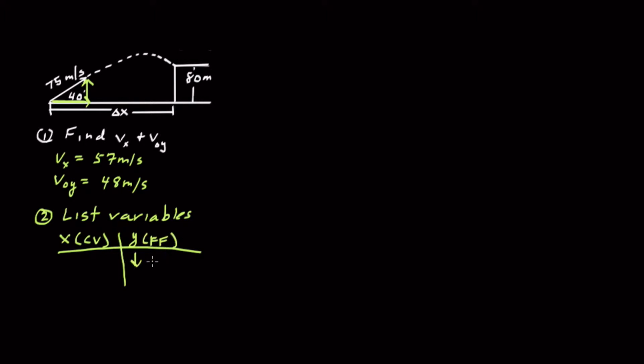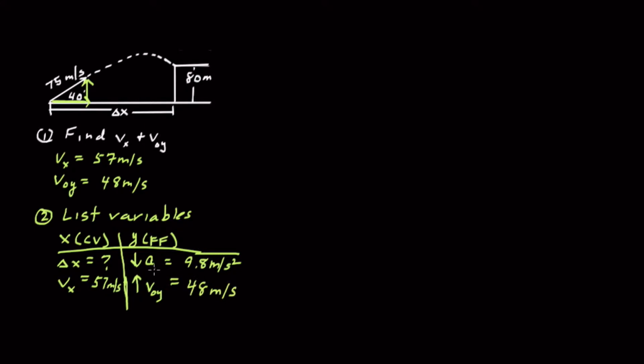And the first thing I can write there is that whenever something's in free fall, I know its acceleration is g, 9.8 meters per second every second. What else do I know? I know that delta x is my unknown. And I know that I just found the velocity in the x direction, which was 57 meters per second. I also found the initial y velocity. It was shot upward, right? It doesn't go down. Overall, it goes up. So it was shot upward at an initial velocity of 48 meters per second.